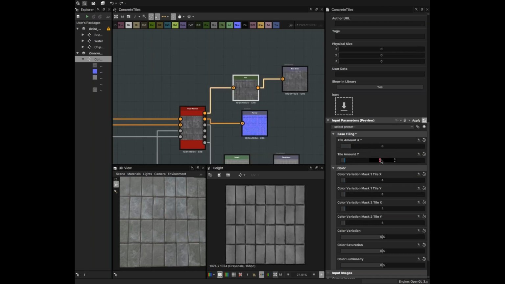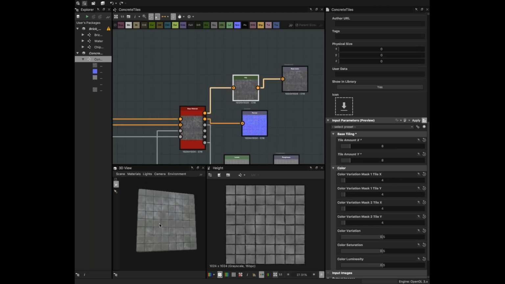All right, so we've got our base tiling where we can adjust this to, let's just do something like 8 and 8. And notice the other variation mask, as I mentioned before, you won't see it right away because it actually affects the color. So we want to go through and change this to 8 because we want to affect the actual color of the tiles, the different grunge. So now you can see how they're fitting into those a bit more. Does that make sense to you guys?